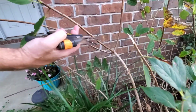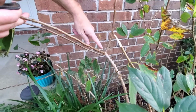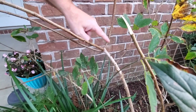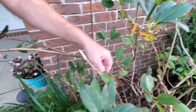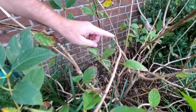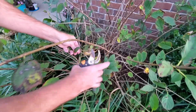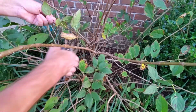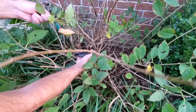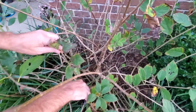See these buds here? Just cut it right above one of them, because that's where your new growth is going to come out. Right here you can see that's where I cut last year, and these all came out from there, and some other areas right here I cut one, and this is the new growth. And right here is where I cut last year, and that's your new growth. But you want to cut these little tiny limbs off like this, because you don't want your flowers growing on that, because it's not going to support it.